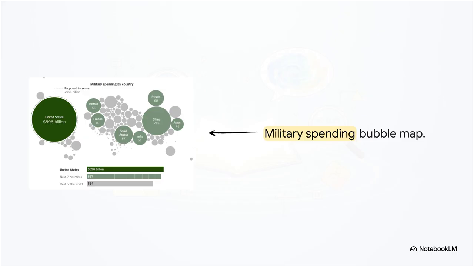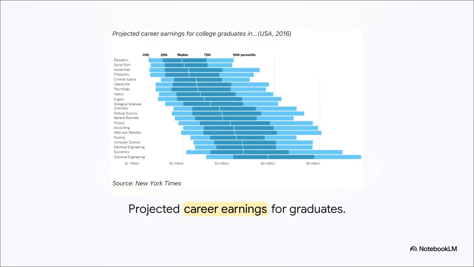You might get hit with an overwhelmingly dense military spending bubble map. Your brain instantly scrambles trying to read every single number, comparing the sizes of the circles for the US, China, Russia, and panic? Yeah, it sets in fast as that clock ticks down. Or maybe they follow it up with a truly terrifying visual, a projected career earnings chart packed with percentiles, different majors, crazy color gradients, and overlapping axes. Look, if just thinking about that gives you test anxiety, your feelings are 100% valid. I mean, who wouldn't break a sweat? But hold on, because we're about to cure that panic for good.